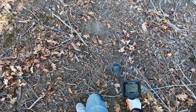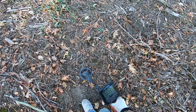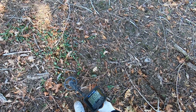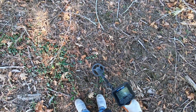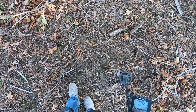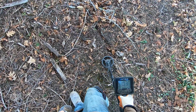And every second counts when you're metal detecting, man. When you have to hike a long way into a forest, or you only have a few hours to dig, you know, every second counts, man. Or you can only hunt on the weekends. You gotta pick the spots that are gonna produce for you. And sometimes those spots are hard to get to.